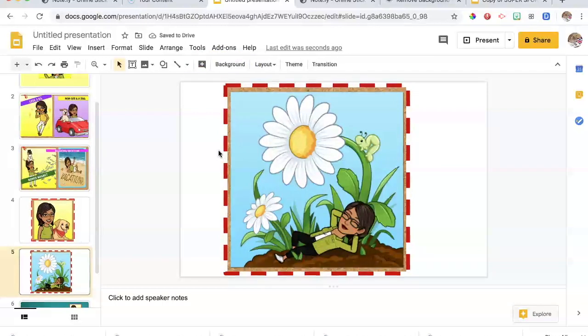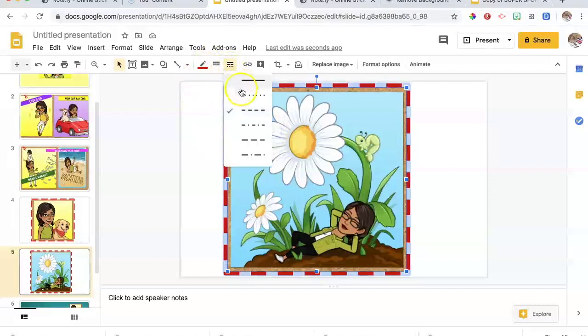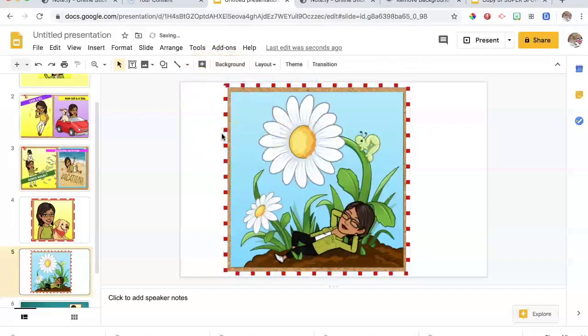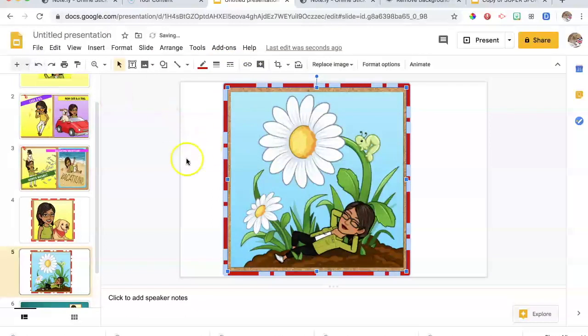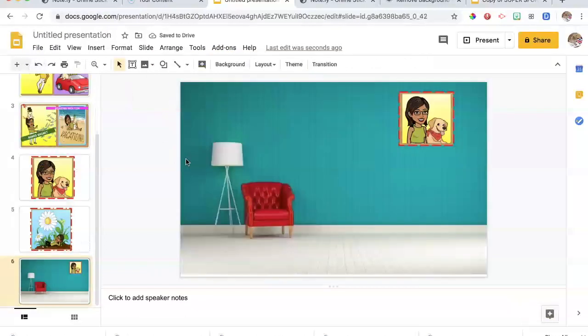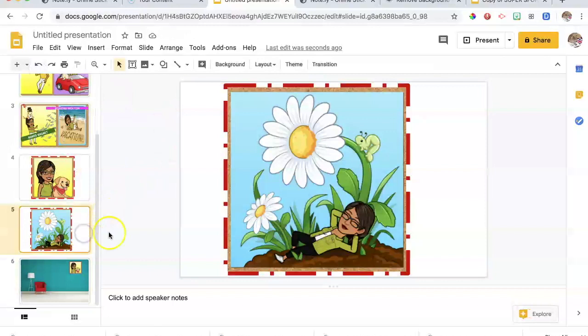I like the combination of red and white. It's really great. Also the dots are good. They look like some lights on it. This effect is also good. I like it. We can put them into our Bitmoji scenes as a picture frame.